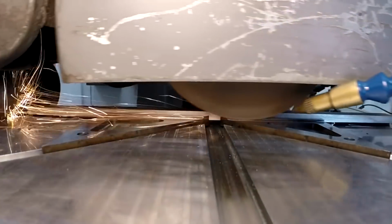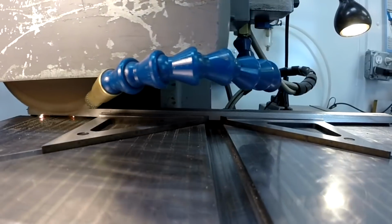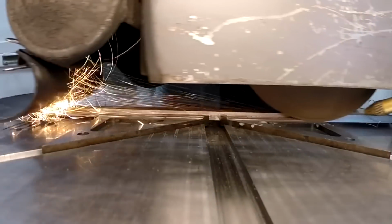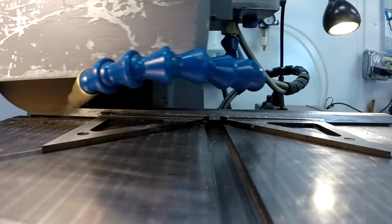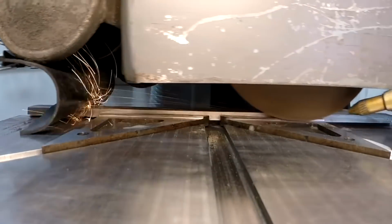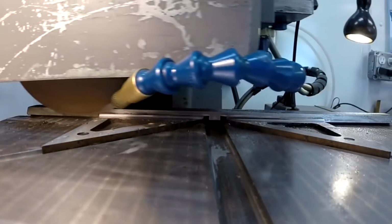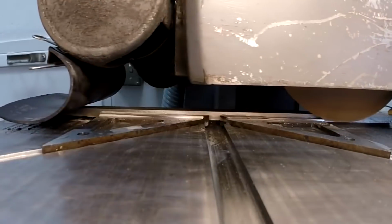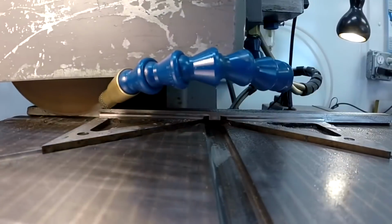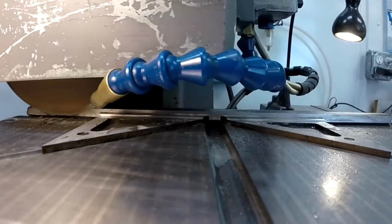Still running dry here, and we're just touching off, but that milled corner radius is going to start ramping up pretty quick. We've got a little coolant going now. You can see that little silver line getting bigger and bigger as we pass by. You can still see the hardening scale in black above the silver line, but it's getting worked out pretty quick. I'm only doing about half thousand step overs to grind that wall.